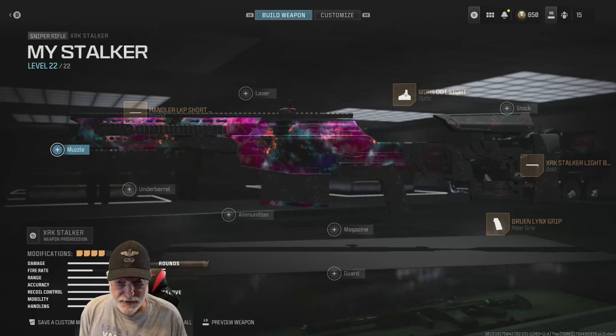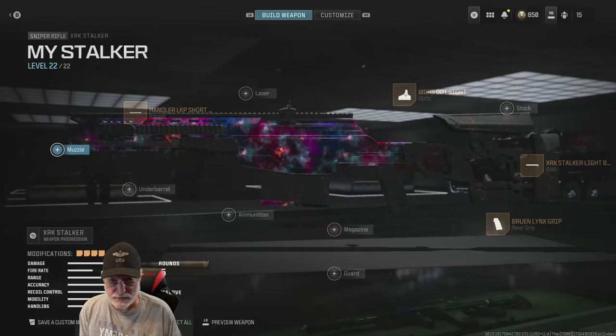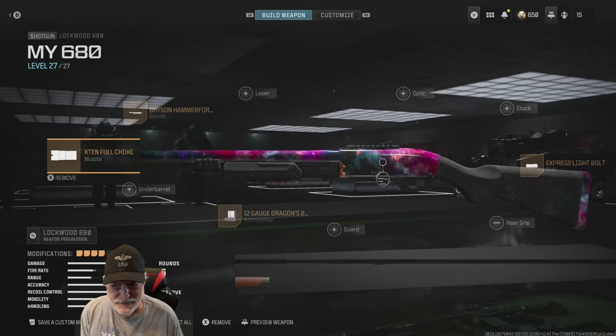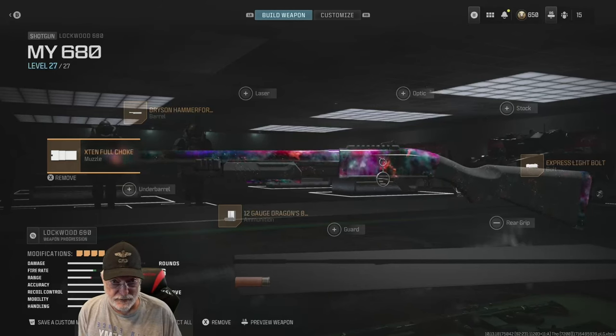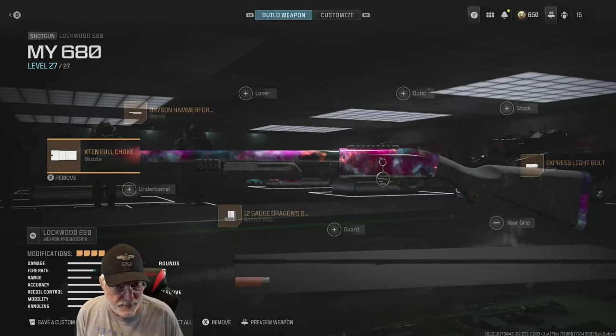Here's my sniper configuration, the XRK Stalker with the Moore's Dot sight. You can screenshot the rest of it. And here's the shotgun configuration I used, the Lockwood 680. Now, I did change something about midway through, I think, the second out of three games. I took off the laser. So now you see no laser in my configuration. I was tired of people seeing where Grandpa was creeping for them.